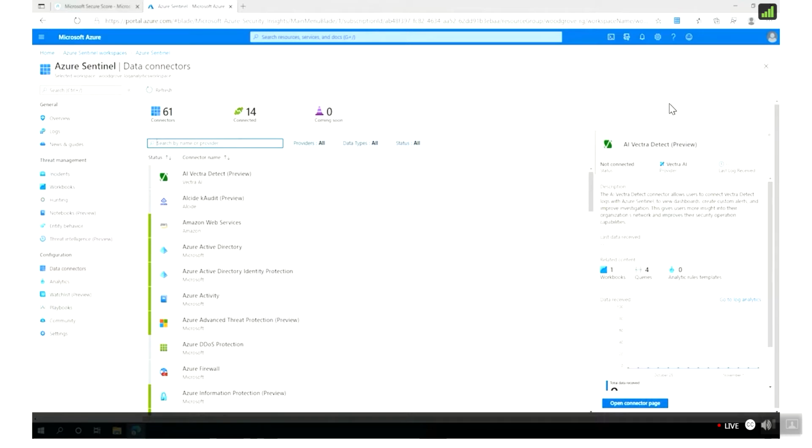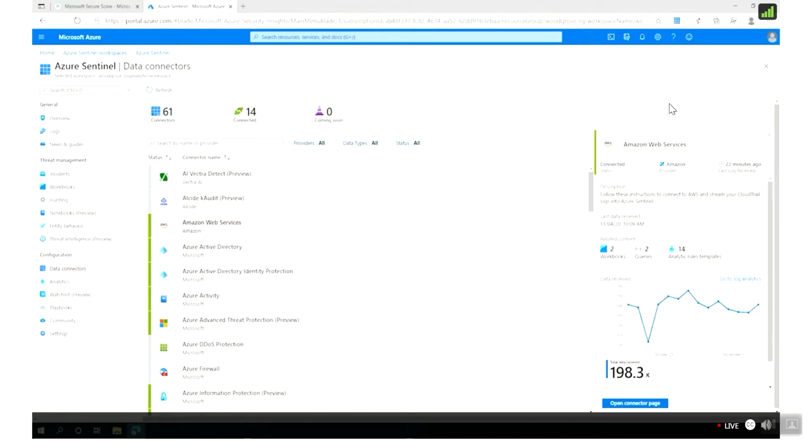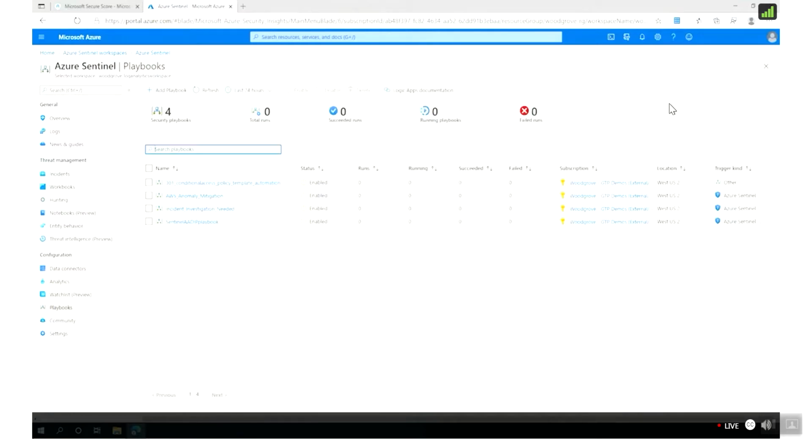In this case, let's explore the connector for AWS. So yeah, I can definitely explore the connector for AWS. I can just ingest all that authentication, authorization information coming from there. So exploring this, I can take a closer look just to highlight that there are multiple connectors, and after that, Sentinel will be able to correlate all those events to spot proactively those security incidents.